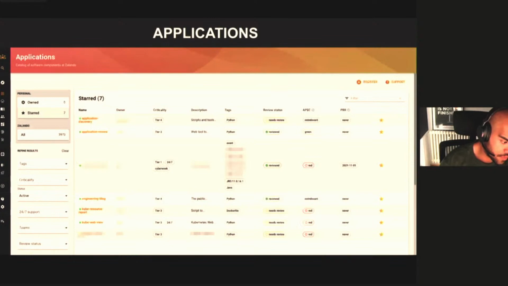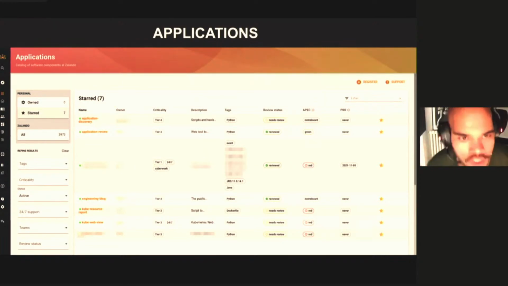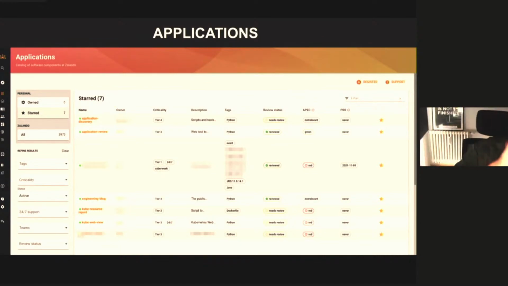And then, for example, for the applications page, you can see here a little bit that we also have some sort of customization in comparison with what Vincenzo showed. We have a few extra things, like, for example, the tags, which are basically the automated understanding of languages, and also some things like production readiness reviews or application scoring that we also present here on the application page.